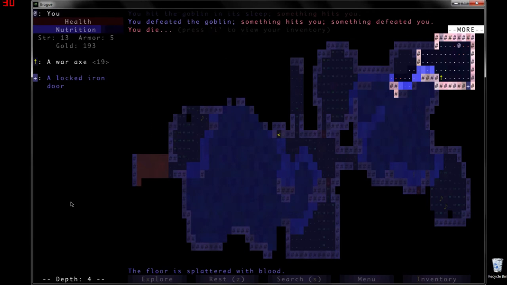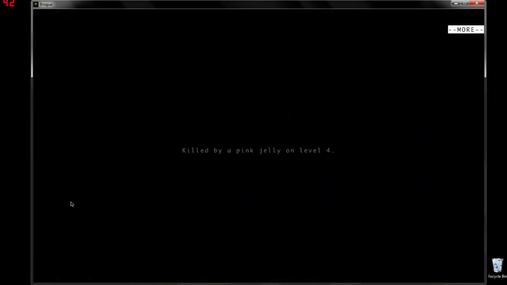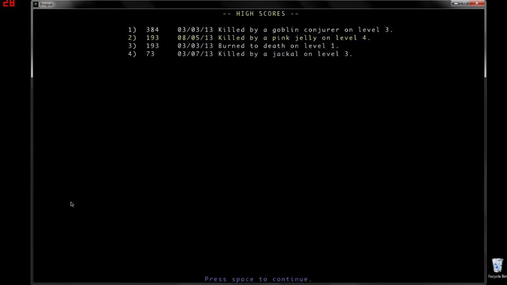And, oh, something hits you. Maybe the jelly was... maybe that was a wand of invisibility, and I turned the jelly invisible instead of killing it. So we died. Yeah, killed by a pink jelly on level 4, so I guess that was a wand of invisibility. And that's the interesting part of this game, is it's always kind of weird how you die.